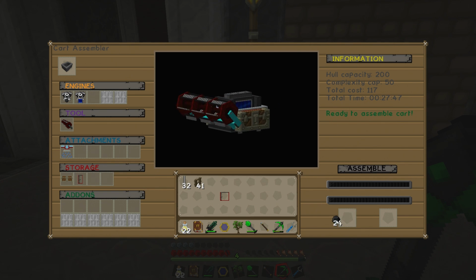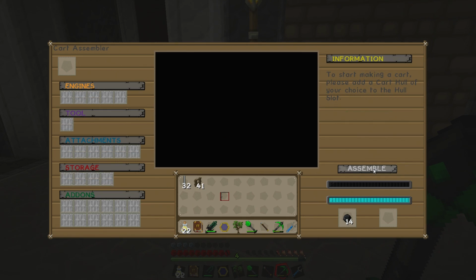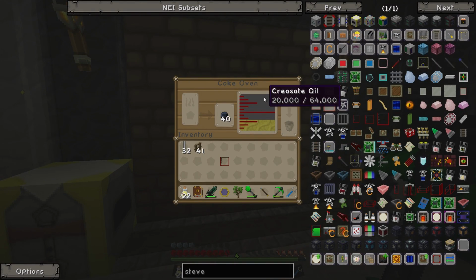Jeez. So we'll go ahead, we'll throw some coal in there. It's gonna go ahead and act as fuel. And we'll assemble it. So that's going to go ahead and start assembling. It's going to take 30 minutes, which is why I got it out of the way first. And I thought we were also going to have to wait for some creosote oil in the coke oven, but it turns out this is already done.